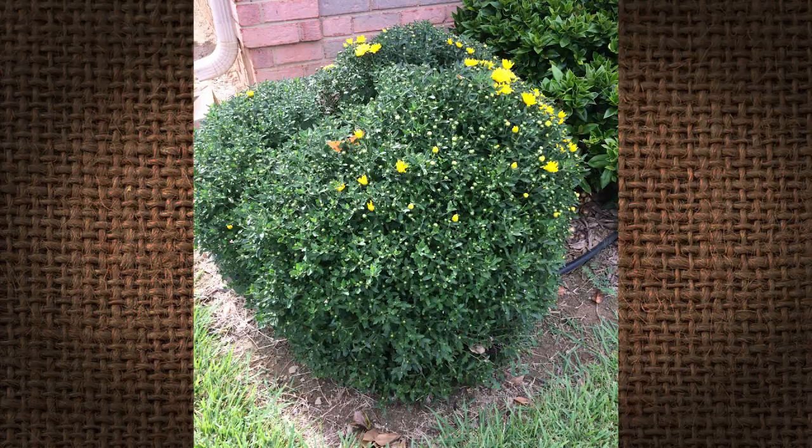So how much are we cutting back? Just enough to cut off the top where the blooms are trying to form. Just the tips. And most of these are bred to be nice and bushy, so you really don't have to do a whole lot. Mine just naturally grow bushy, just like they were when I got them the year before. So just tip off all of the blooms where the blooms would be, and that will cause them to stop and regrow again and then bloom later in the fall.